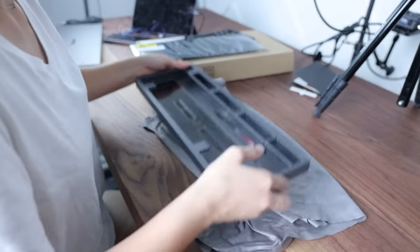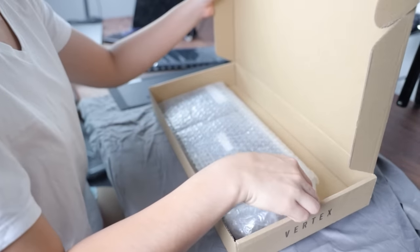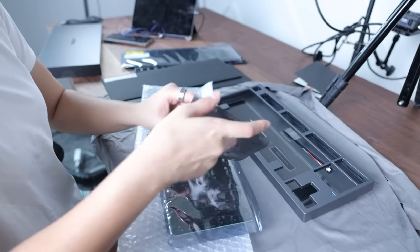It's gunmetal gray. Because it's so heavy, I'll put this cloth on the table to make sure it doesn't dent anything. Overall it looks like an easy build, right? There's a lot of extra parts in here — just make sure everything is soldered. If I don't have to solder, I won't.